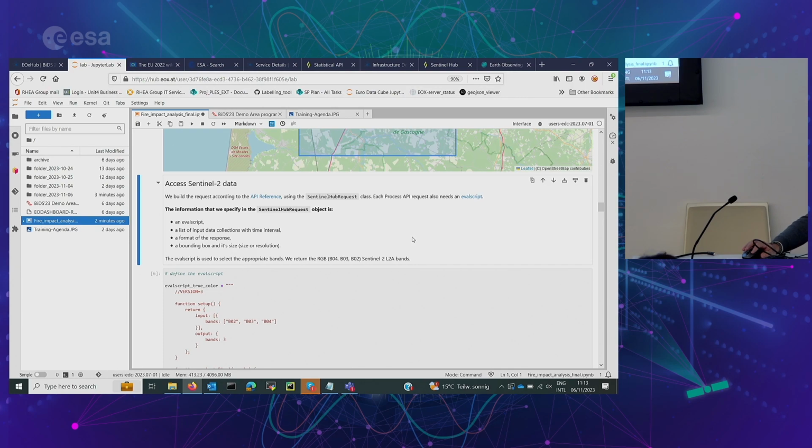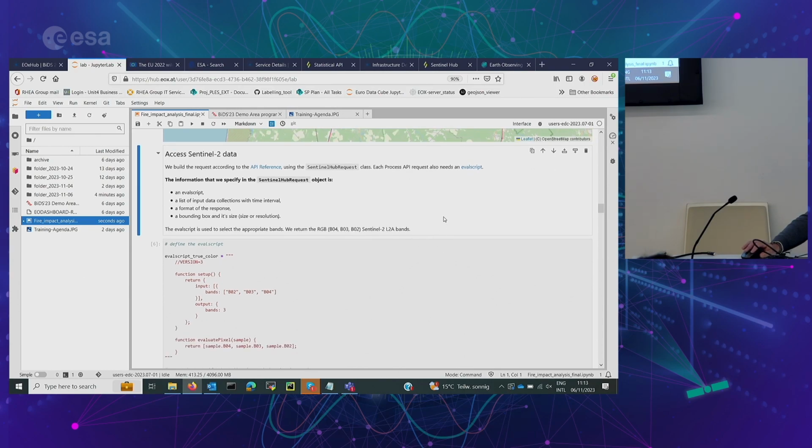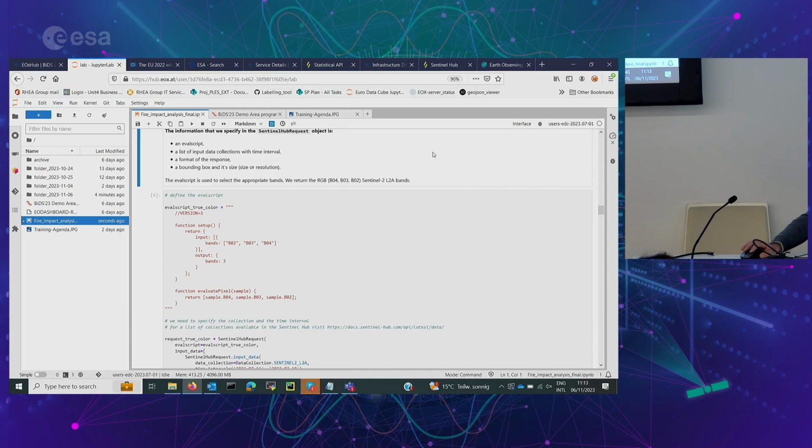So, a Sentinel Hub request object is composed by an eval script, as we will be seeing. The data collections with the time interval, the format of the response, and the bounding box with its sides. We're going to use 3 RGB bands, 4, 3, and 2, the Sentinel-2 L2A bands.